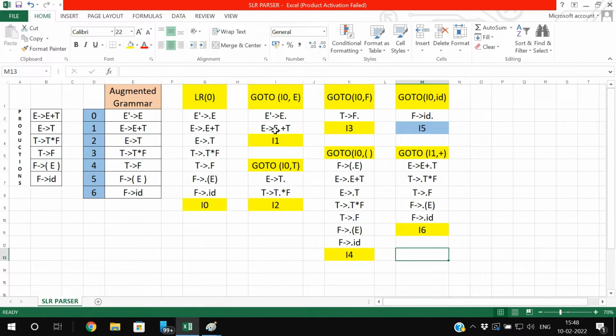It was completed, right? Now move to I2. In I2, the first production is completed, T dot, the dot is at the end of the right hand side. Now consider the second production. So go to I2 on star.